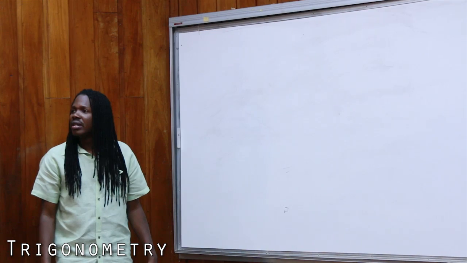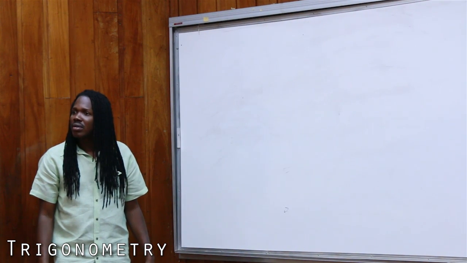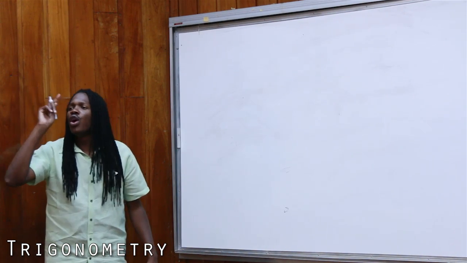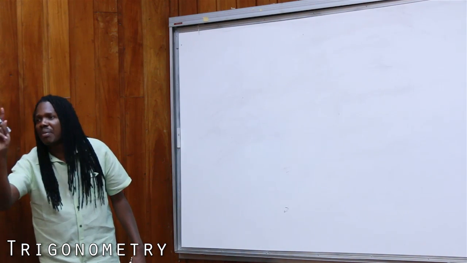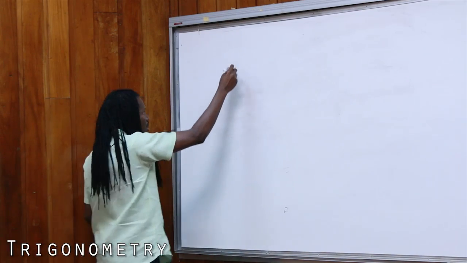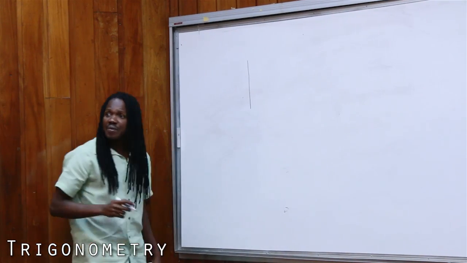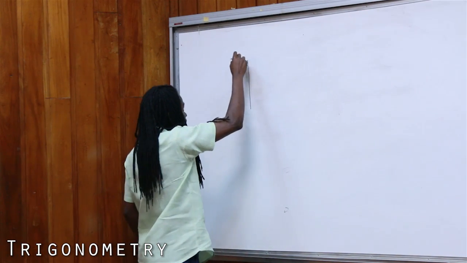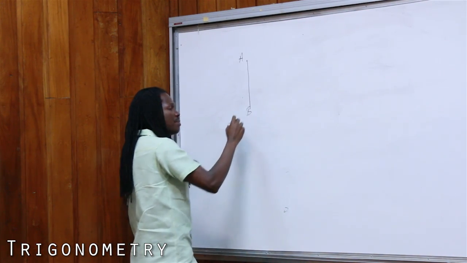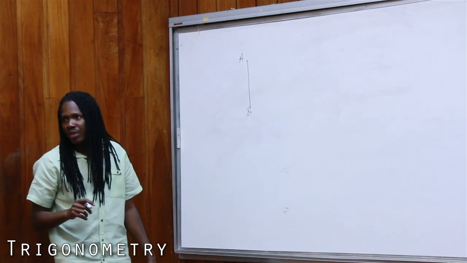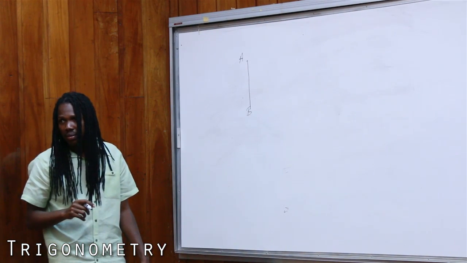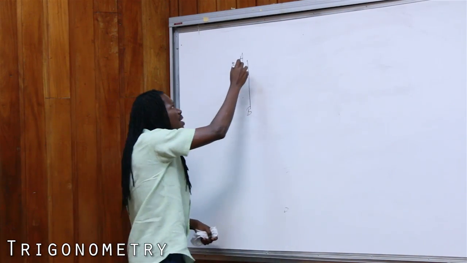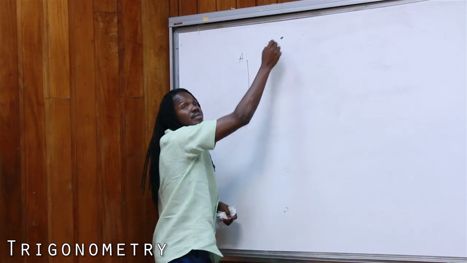Ready? A person standing on top of a cliff 50 meters high is in line with two boys. We know that somebody is standing on top of a cliff. So there's a cliff. He is here. And the cliff reaches the ground, point B. With two boys whose angles of depression are 18 degrees and 20 degrees. So two boys are on the ground.